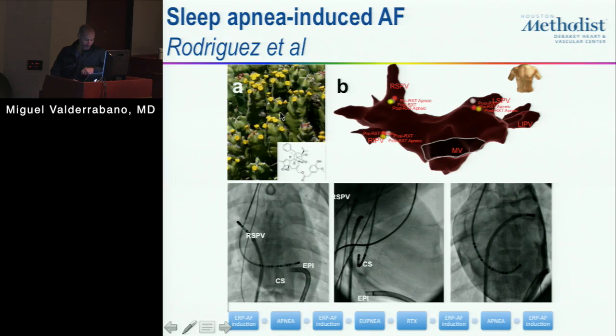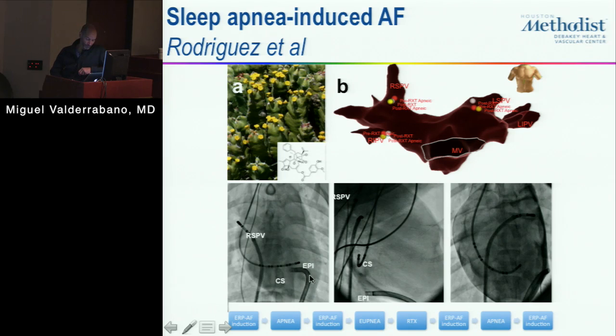So we bought the resiniferotoxin, which was surprisingly easy to buy. It grows in a cactus in Morocco. And we took dogs. We measured a baseline refractory period. We created a map of the left atrium. So this is the left atrium of the dog, and we measured refractory period in 3 spots. And then we induced apnea, and we measured the refractory period again during apnea. Then we go back to a normal, eupneic state.